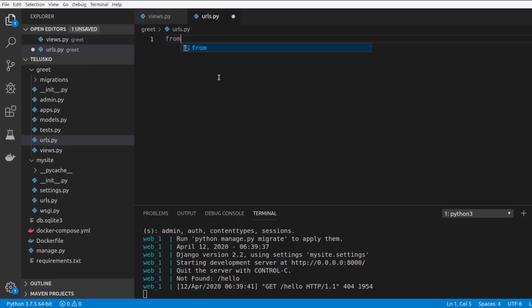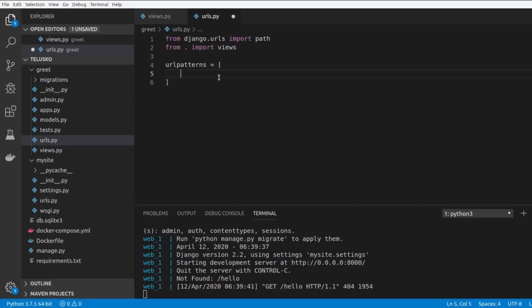To do that, you have to say from django.urls, you need to import path. Again, I'm not explaining all of this in detail in this video. There is a separate video on this. You will find that in the description area. And from . I want to import views. Now once you got this too, you need to specify the URL pattern. So you have to say urlpatterns, and that's where you have to mention multiple paths.